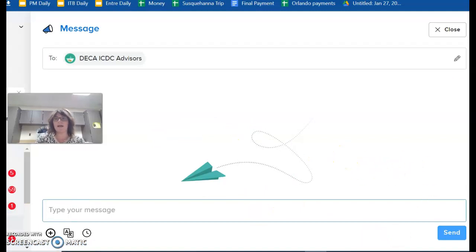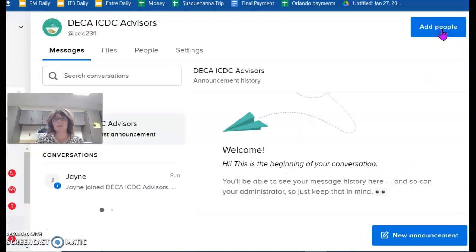And like I said, I just feel that it could be something that would really save you a lot of time. Before you go, we can verify that we've got everybody in there. And then when you're at the event, you would be able to either select everybody all at once, or let me show you one last thing.